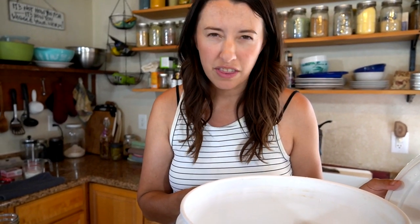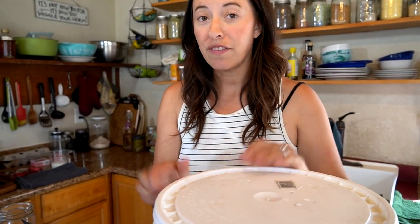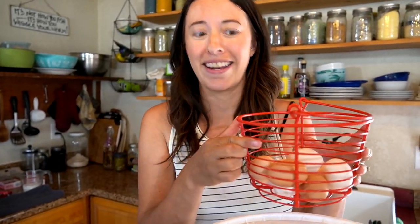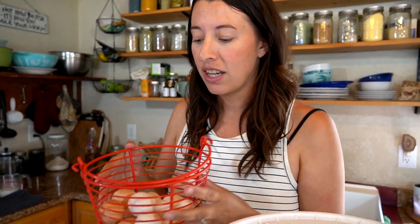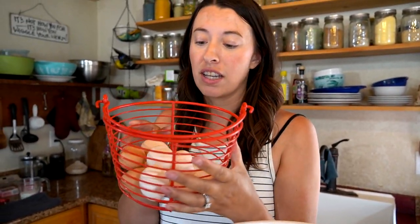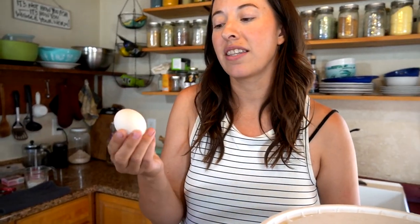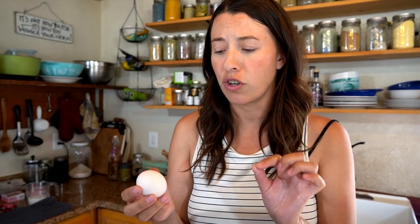This is a bin I have already started on — there's probably about 30 eggs in there. You have to use fresh eggs; I use day-old or same-day eggs and try not to use anything older than that. You want to use clean eggs — if they're not clean you don't want to rub or clean them off, just set those aside and eat them. You want to use eggs that have strong shells. I made that mistake last year — I wasn't able to source oyster shell for our chickens so some of their eggs were a little thinner. This year we have oyster shell and they're very thick, and I make sure I'm using thick eggs when I go ahead and lime them.